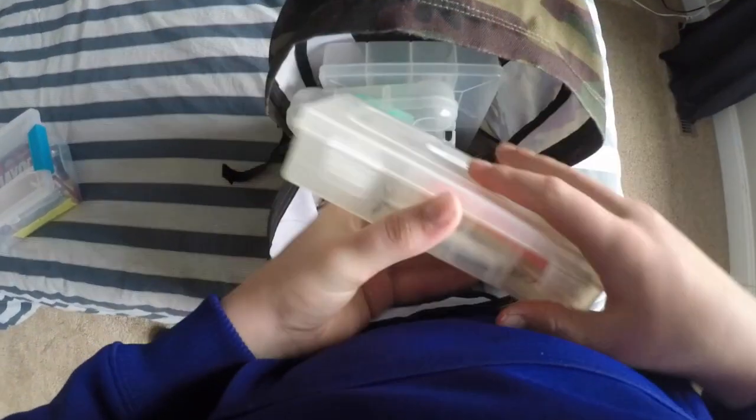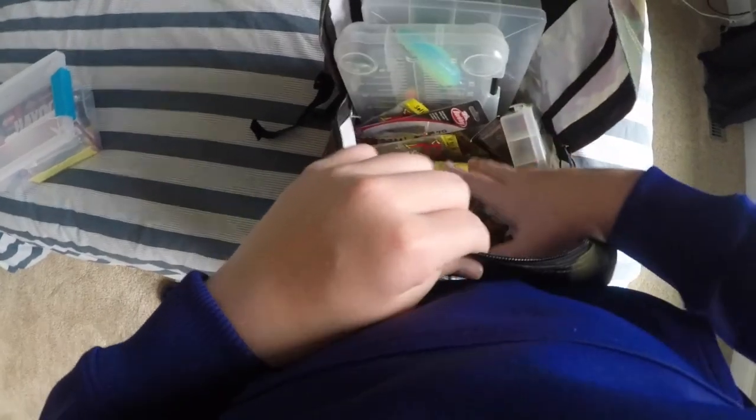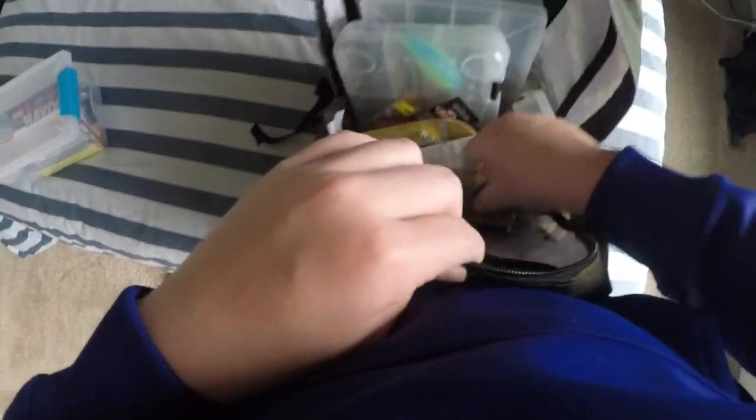So, yeah, I'm just going to use the GoPro. My other camera's dead. Oh, we got a scale, scissors, everything. So, I'm not using my fishing bag. I'm just using this Vans backpack. Okay. Sorry, that noise is cancer. But, let's go.